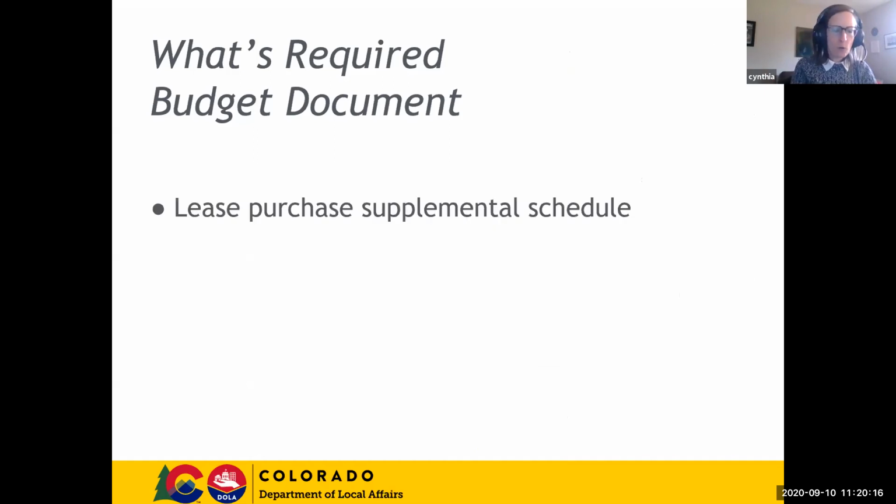Another content requirement of the budget law is a supplemental lease purchase schedule. And we at DLG don't have any information on what local governments have a lease purchase schedule. So this one is really up to a local government to be aware that this is in the law and comply with it, because we don't have a way to know who is and is not providing the schedule.